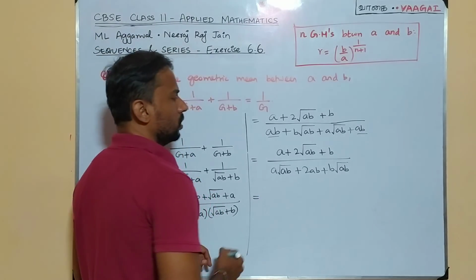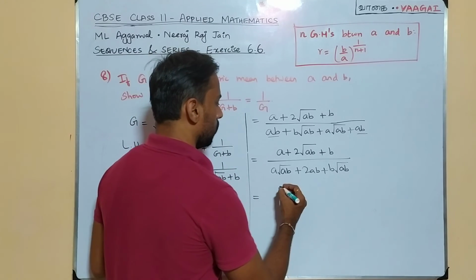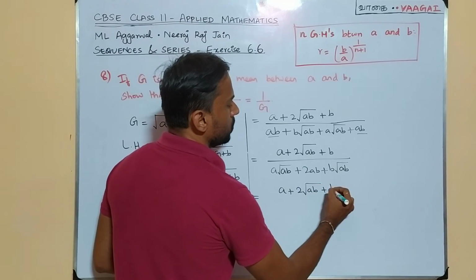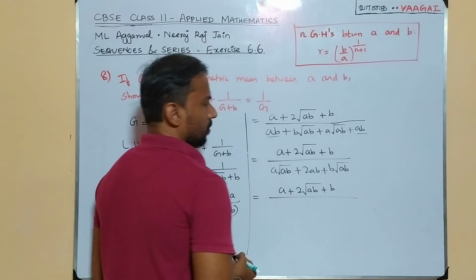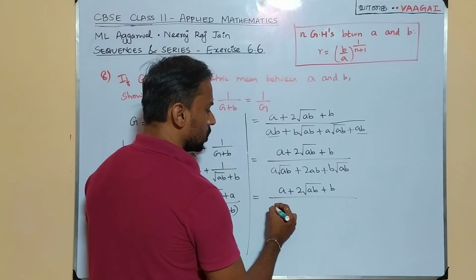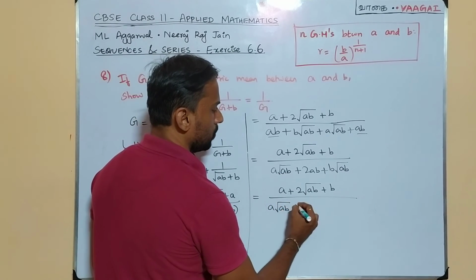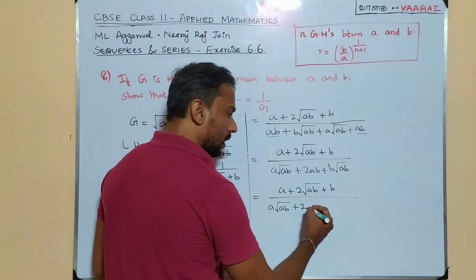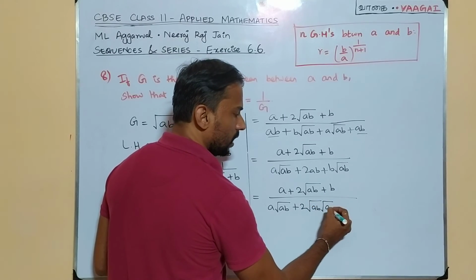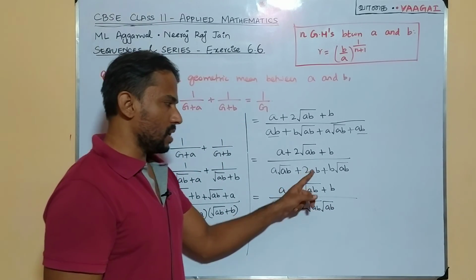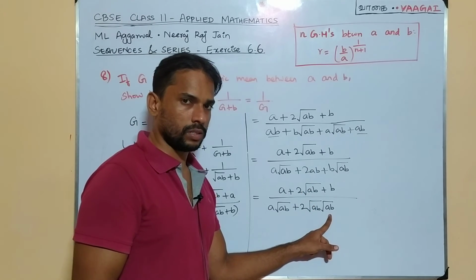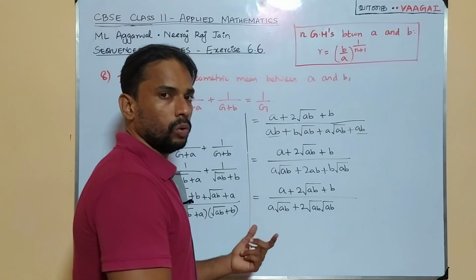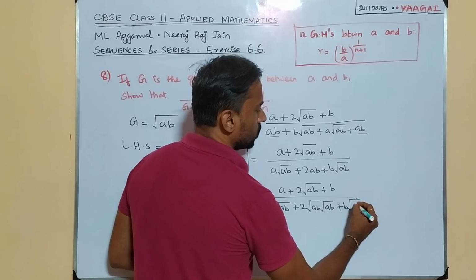And what next I'm going to do is another simplification process. Numerator, again I'm going to keep it as it is, A plus 2 root AB plus B, divided by. Here in the denominator I'm going to do a small adjustment. This is A root AB plus this 2 I'm going to write as 2 into, here I have AB, right? This AB I will write as root AB into root AB. Yes, because AB is nothing but root AB into root AB. When you multiply a root value twice with itself, you get the same value without the root. So plus B root AB, this is what you will have.